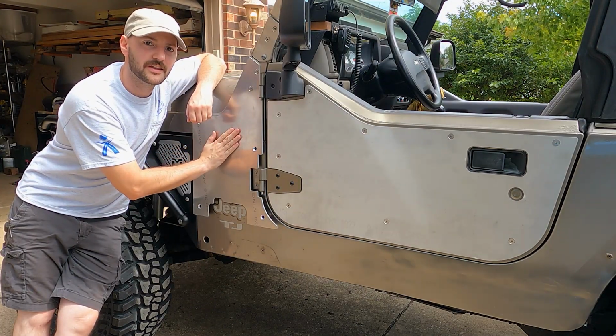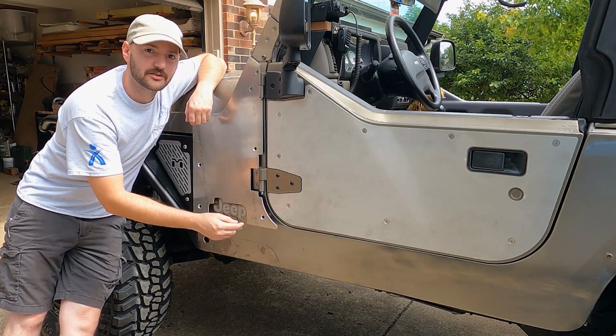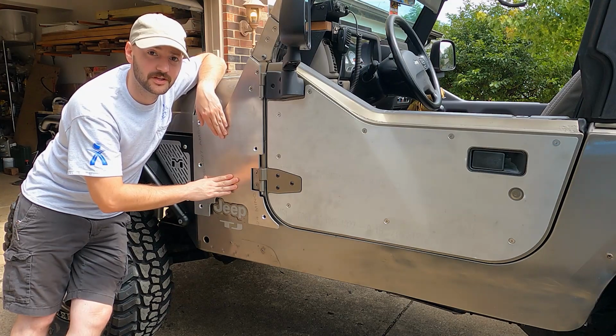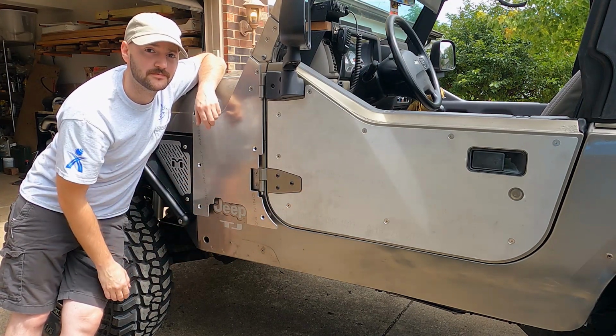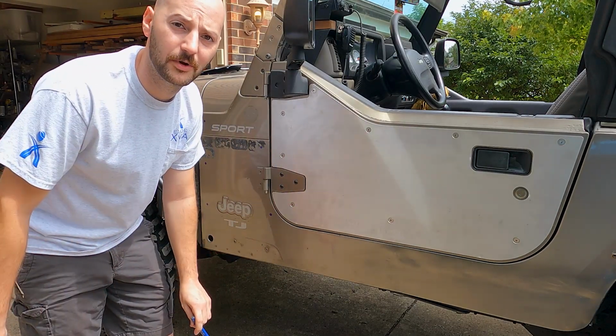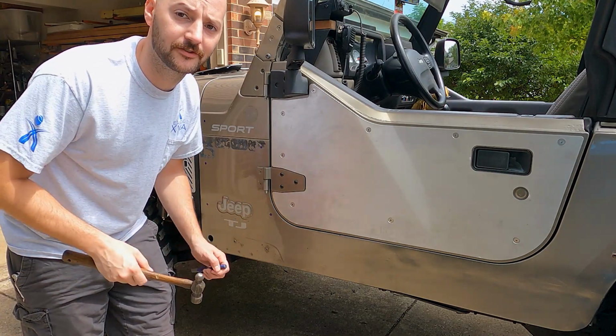You could also just leave it up here, maybe take your door off and clamp it down to the body, and then you could mark and drill the holes through the metal while keeping it there as a template. I'm just gonna take it off and get it out of the way and do it like I did this armor on the door. So same thing as we did with the door, I'm gonna start center punching all the holes I marked, and then I'll drill them out with a pilot hole and start stepping it up to bigger bits.